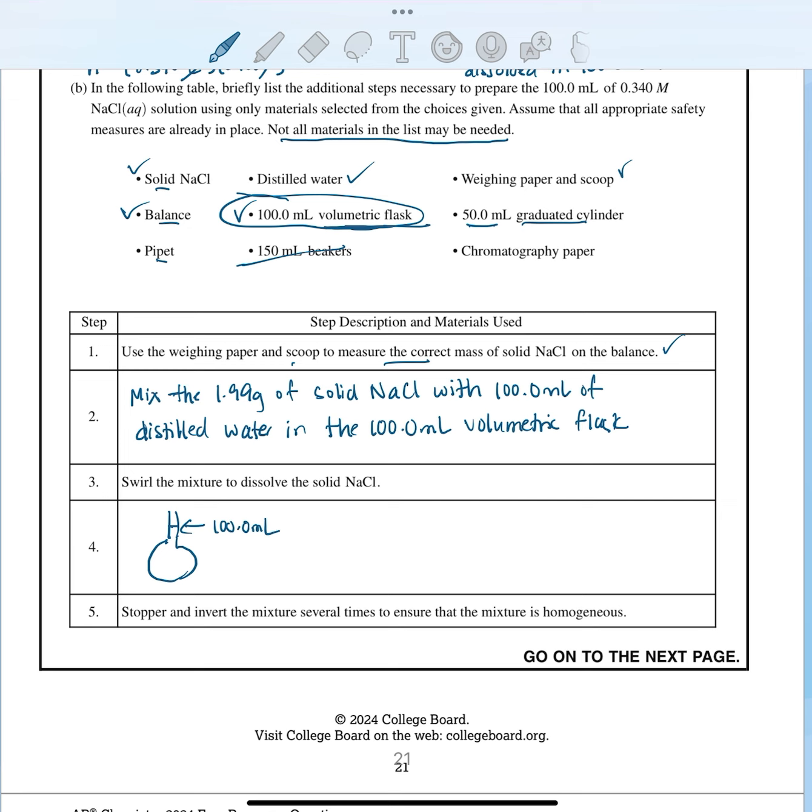So in step 2, if you didn't get it exact, we're going to double check and make sure we are exactly at 100 milliliters. Actually, maybe I can leave this drawing here. We're going to double check and make sure it's exactly at 100.0 milliliters, so it's properly accurate, and we fill it up to that calibration point. So we're going to top up the volumetric flask with distilled water.